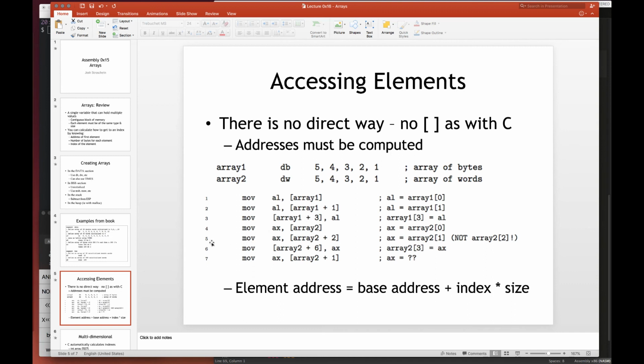If we look at the example on line 5, we move into AX, well, before that, example 4, move into AX array2, right? Array2 is the base. AX, we're using a larger register because these are all words, right? 2 bytes in size. So moving array2 into AX gives us the first element in the array, so the element at index 0. Well, to get to the second element, we have to add 2 to that. So the base address plus 2, move that into AX, right? Because these are 2 bytes in size, that gives us the array's second element, or the element at index 1. Right? And so that's really important to understand.